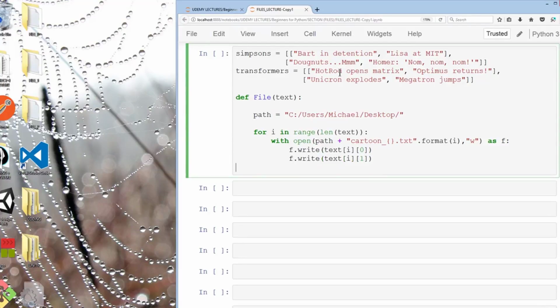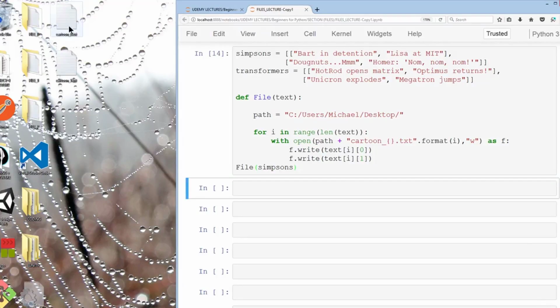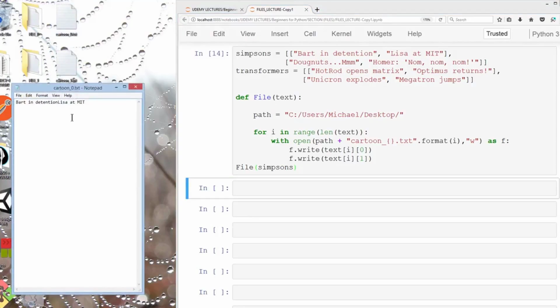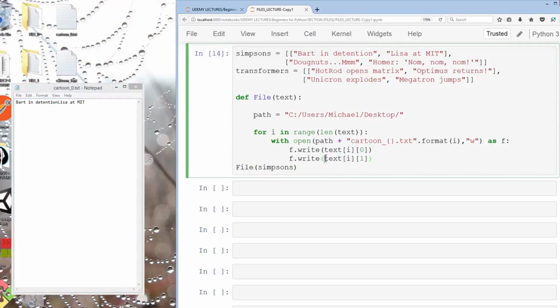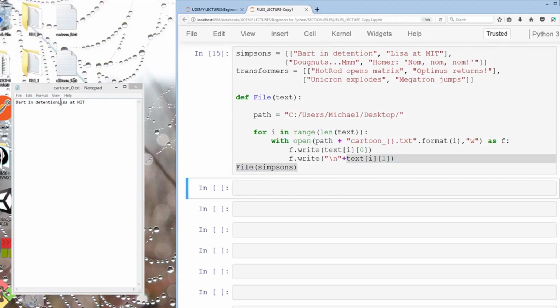I'm going to run this now. So file, let's say we do Simpsons. As you can see in the top left corner, cartoon 0: Bart in detention, Lisa at MIT. I think I need to change that slightly. Run that again. Hopefully we can get rid of this issue with the detention and Lisa.